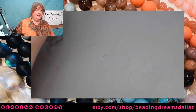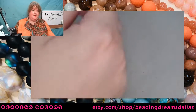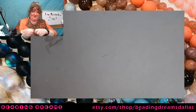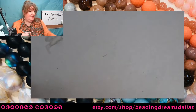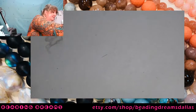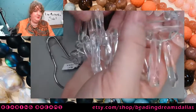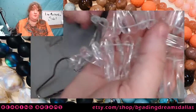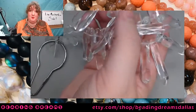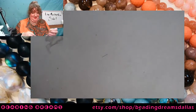Large wavy top drilled is up next. Okay, yep, it sure is. So these, Diane and I did determine, are not quartz. They are, good call, Corvus. What's the quartz? Oh, the deep amethyst. Yes, a good call for sure. Yes, because they are Corvus purple if I've ever seen it. The only thing they're missing is glitter, or you missed blue balls. Don't worry, we're coming back to them. Or do you need me to pull them? Do you need me to whip out my blue balls again, Tallyfoot? We don't mind. We can. They're just hanging out.